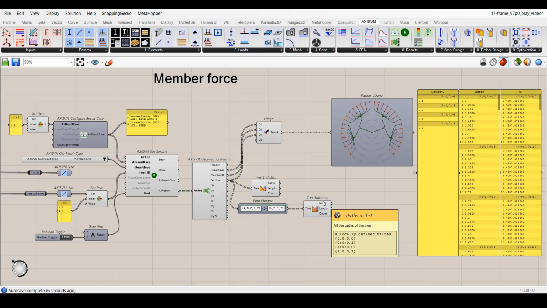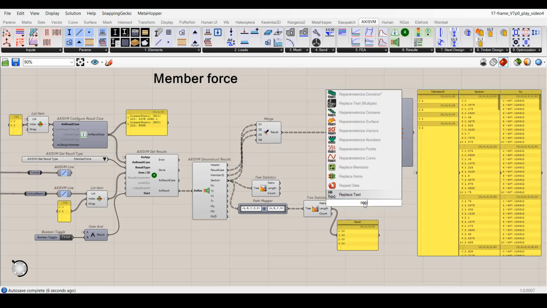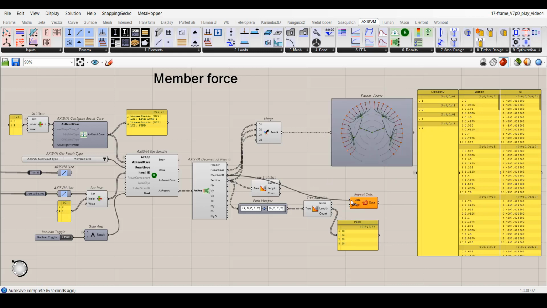The tree statistics show that we have the required 4 branches and we have 88 sections per structural member. We know that this is correct since the 8 finite elements per member multiplied by 11 sections is exactly 88. So I take the member IDs, tell them to be repeated 88 times inside the branches. It is important that I have a data tree on the first input and I have a data list on the second input called length, and I must graft the length input to get really what I want.